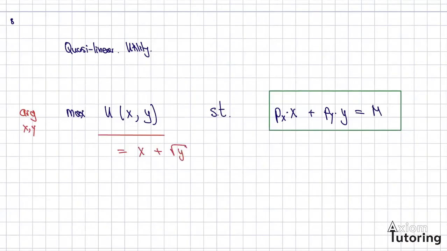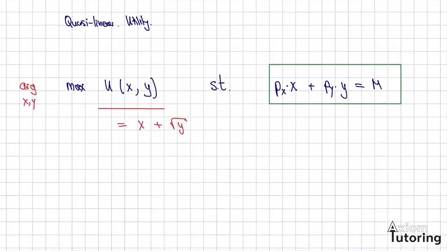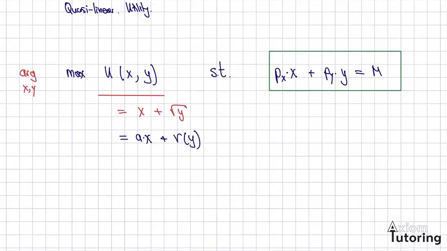Okay. And the first question that you ought to understand is what makes for a quasi-linear. In other words, what is the general shape of quasi-linear? That's an example of quasi-linear, but what's the general shape? Well, the general shape is that there's going to be a constant times x, so that's sort of like the linear part, and there's going to be some concave function of y. Okay, the key thing to make it quasi-linear is that this v is concave.